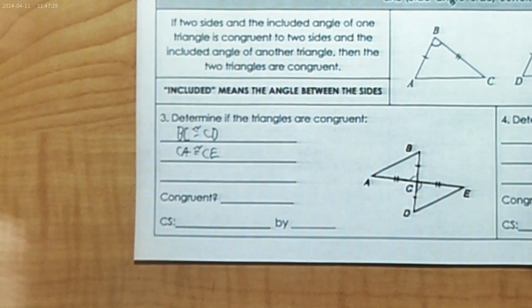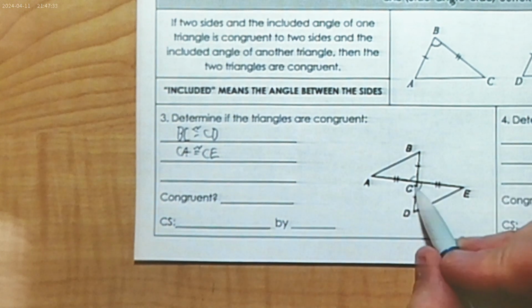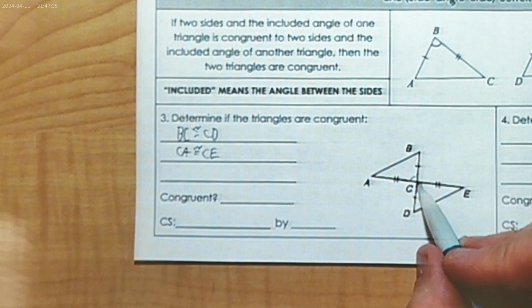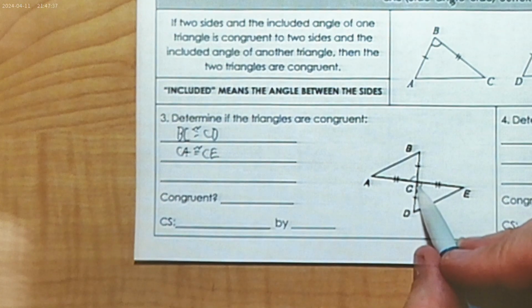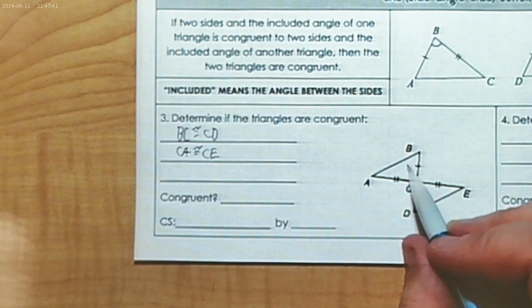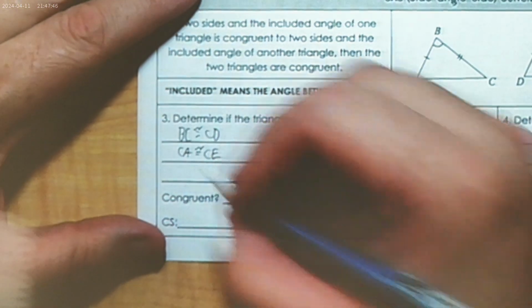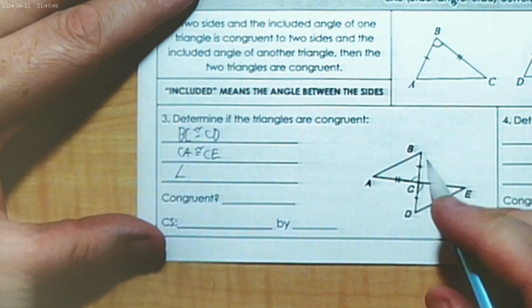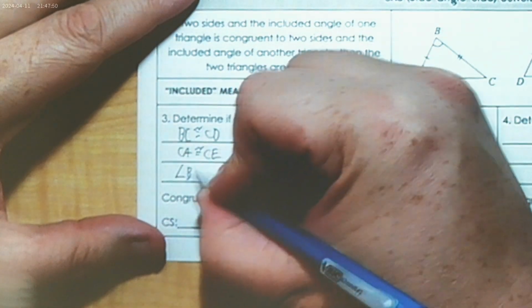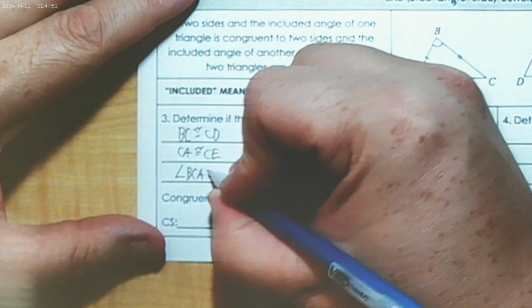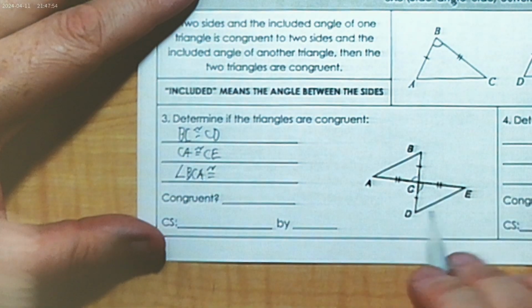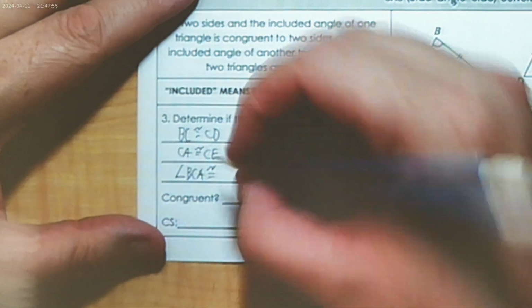Vertical angles are formed when two lines intersect one another. And so they share a common vertex, but they don't share a side. So the angles that are formed that share the vertex but don't share the side, those angles are always equal. So that means, I'm going to have to be a bit more specific, angle BCA is congruent to angle DCE.